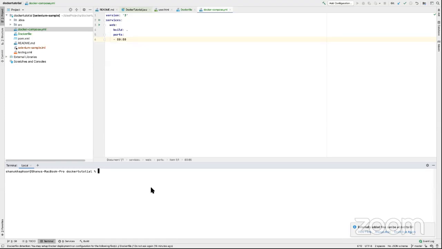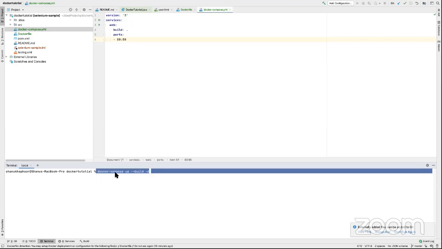Now the command is pretty straightforward. It's docker-compose up, that means bring the service up. And you have the additional parameters. The first parameter is build, because we are going to build for the first time, and -d, so that once this is done, it will detach from the console, so that our console is free and it won't block you. Now for you, I'm going to copy paste the command.